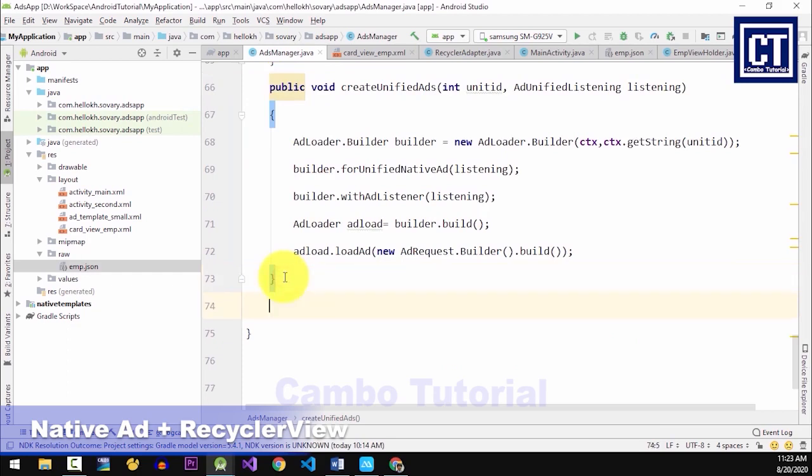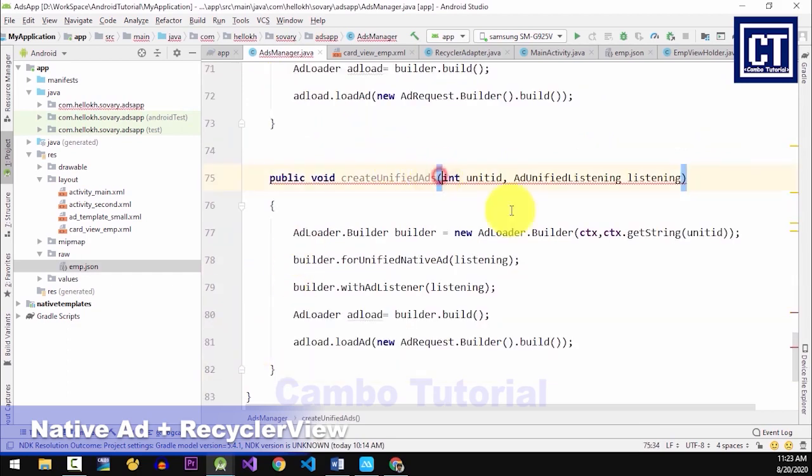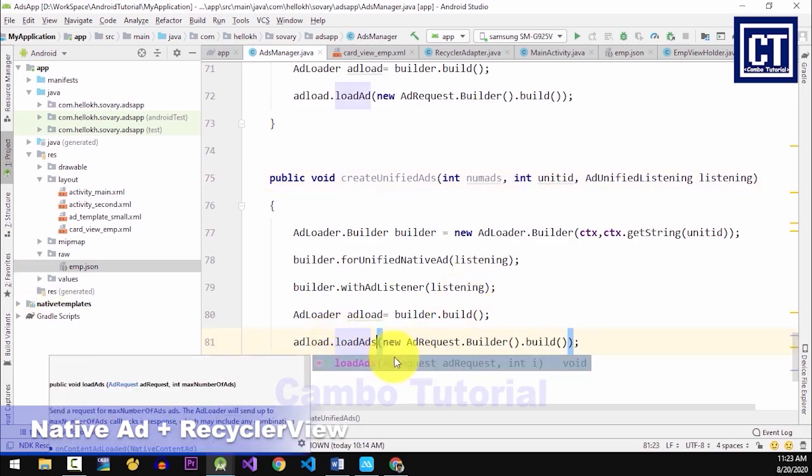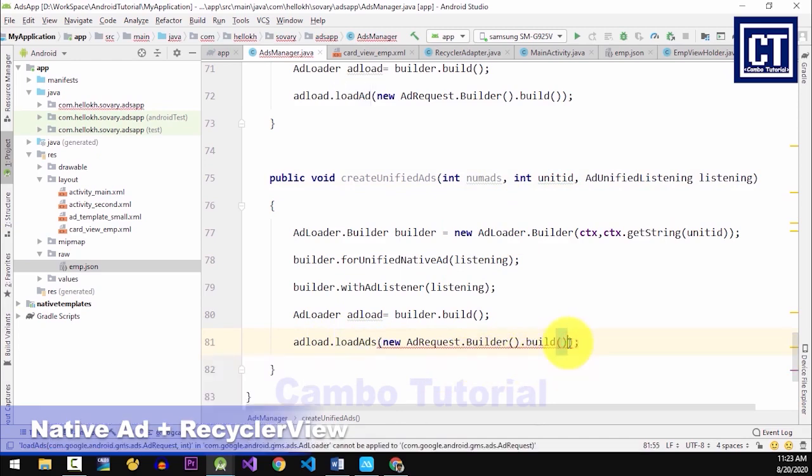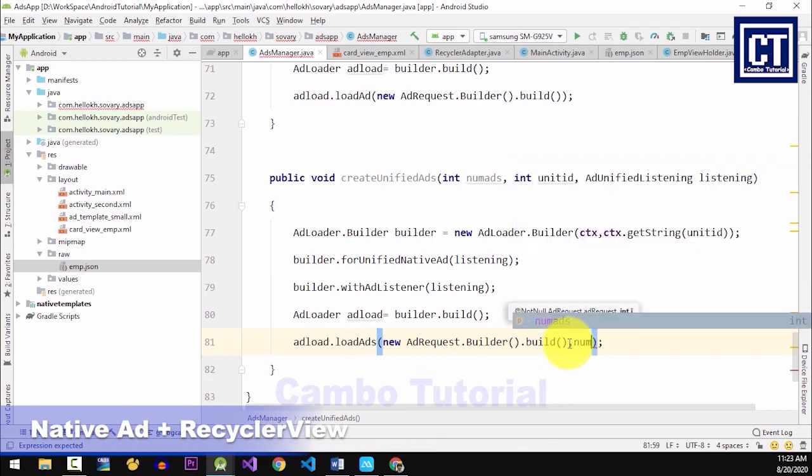So I'm going to copy this one and create a new one, and I'm going to put the first parameter as the number of ads over here, and then I'm going to change this method into loadAds, because loadAds can accept the second parameter as the number of ad requests. So I'm going to put the ad number request.